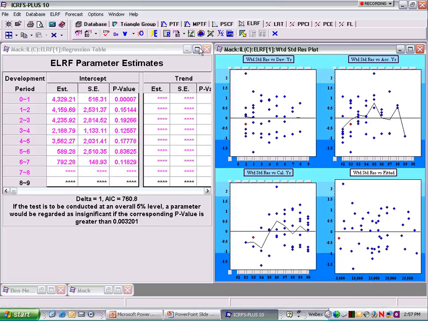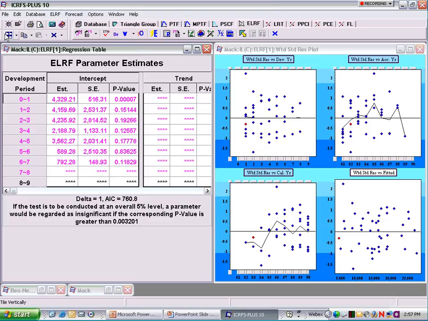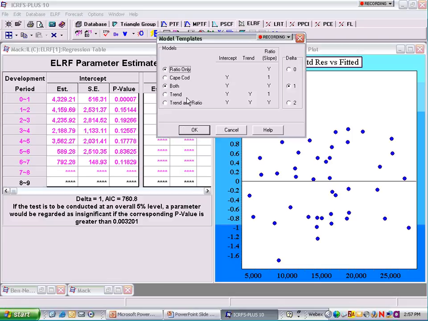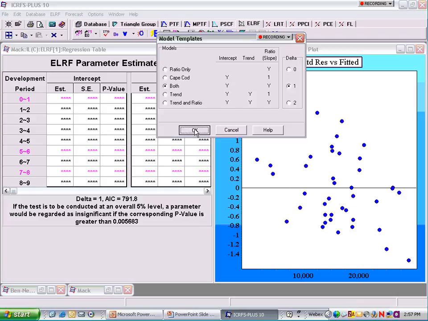When we do that, you'll see that all the intercepts are positive. The last two pairs of years don't contain enough data to estimate both parameters. So all the intercepts are positive. If you look at the residuals versus fitted values, now let me clear this, Mark. They're straight. Let's go back to ratios to the origin. Overfit the big, underfit the small. Let's add an intercept. It's straight now.